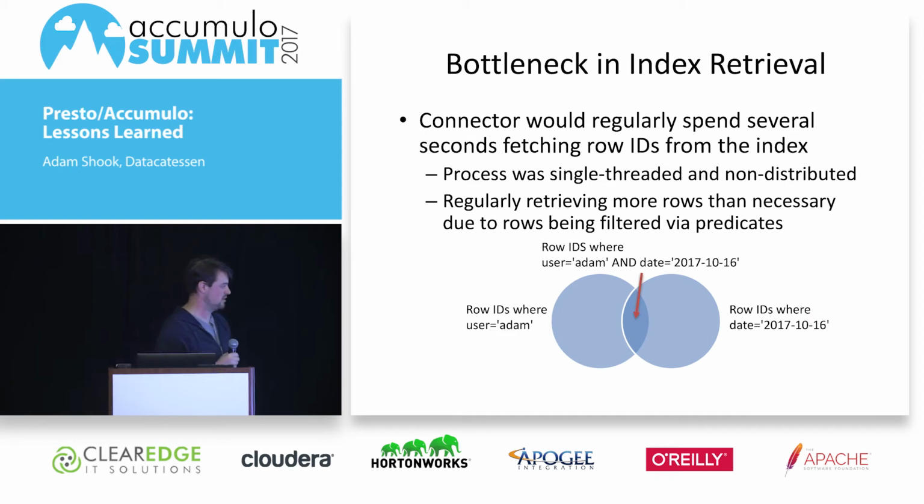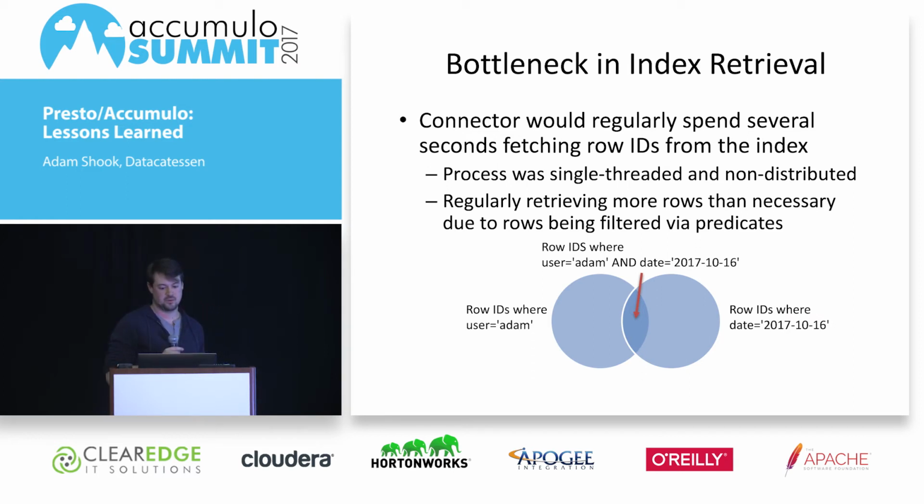Additionally, there's all the row IDs where the date was today. Every single message that all of us have ever sent has an index entry that we're tracking. And in order to satisfy the predicate, the rows in the middle, where they overlap, are what we want. With millions of messages sent every day, it has to scan millions of rows out of Accumulo, and then scan the rows where Adam has sent a message, more like thousands. Then it does set intersection in the connector to determine which rows it's actually going to use and send to the workers for processing.